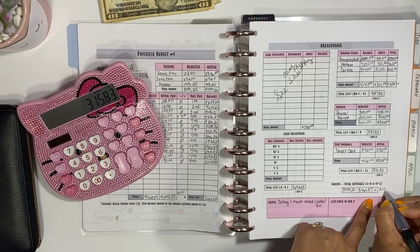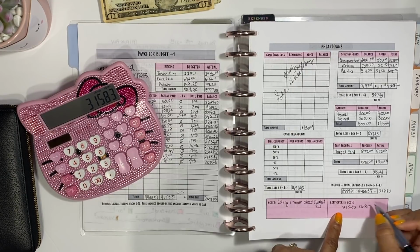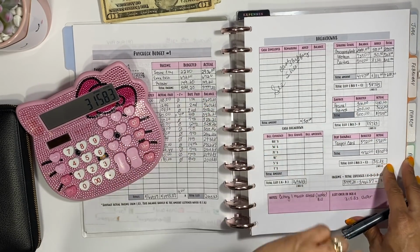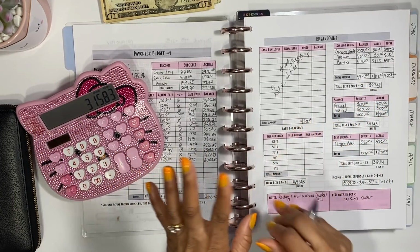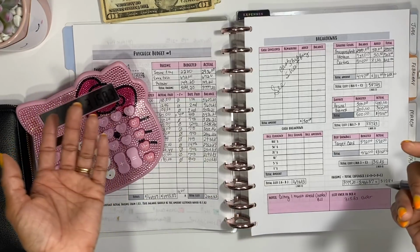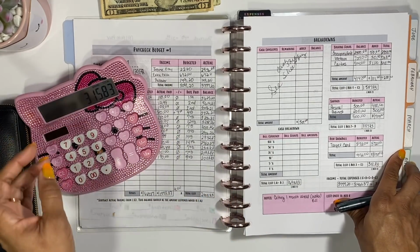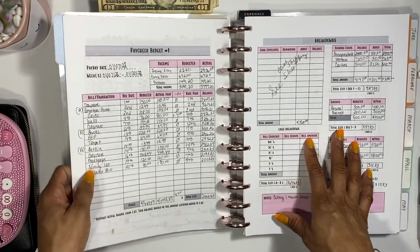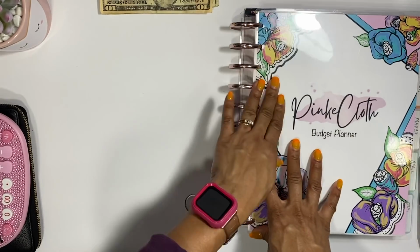All right, so that is the 315.83. So this will be our buffer. Buffer, like I said again, is the money that you have left in your checking account so that if anything comes in, it covers your butt and keeps you from getting overdraft fees. Or if you have overage in groceries, you can pull out your debit card and make sure you track it. Then you can use that as the extra, so that way you are not using your credit cards. But like I said, credit cards aren't bad, because if you have the mindset to spend stuff on your credit card and then turn around and pay it off, that is no problem at all. So I'm not saying, oh my God, don't use a credit card, you know what I'm saying? But you've got to have discipline, because there's a lot of people that have discipline with it. I'm getting there. So, but yeah.